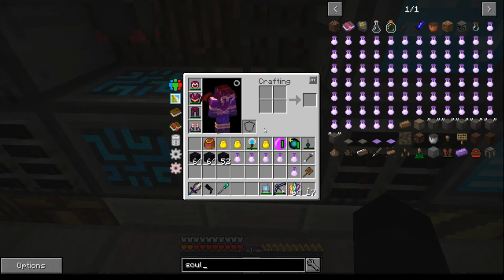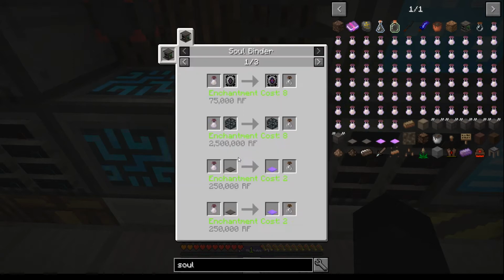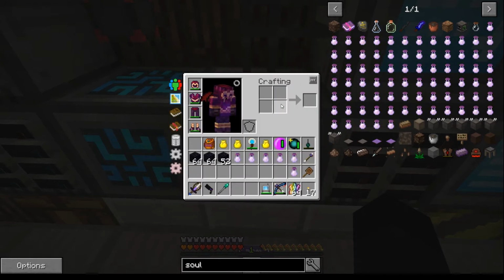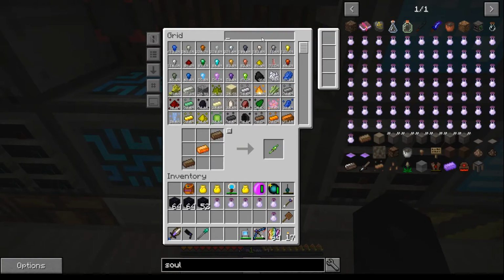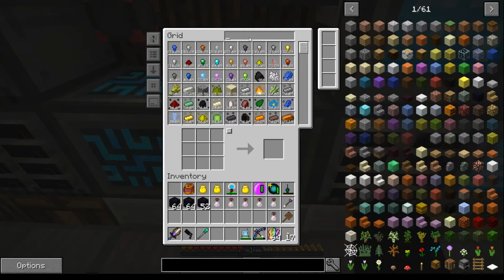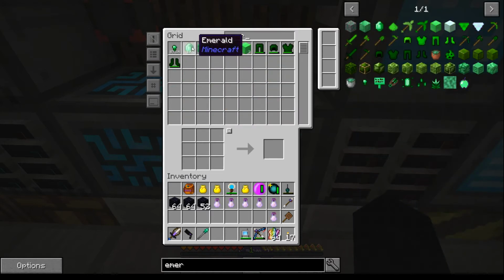But what we need is the vibrant crystals. We need 6 of those. So vibrant crystal, well, we've got vibrant alloy, so let me go and make 1, 2, 4, 5, 6 worth maybe, and some emerald. Yes, I'm not making the mistake that I made last time.